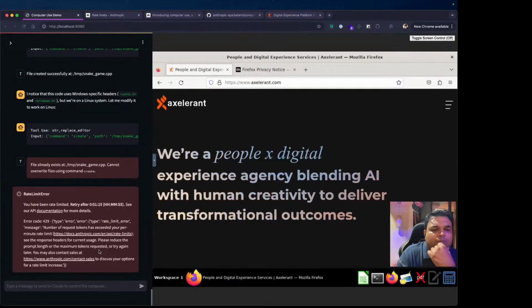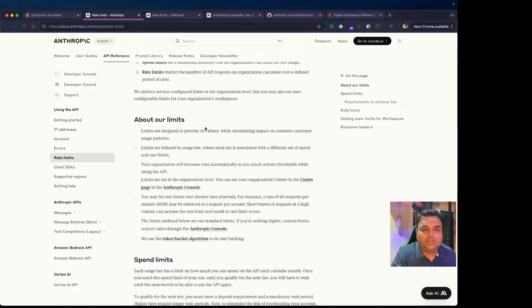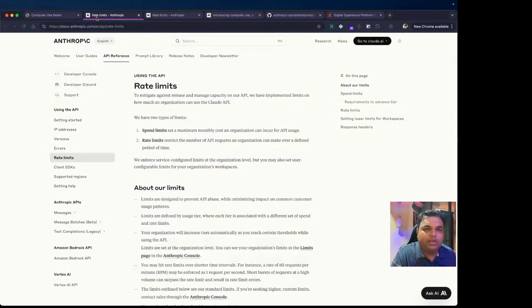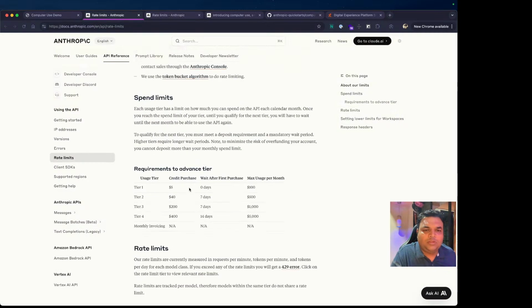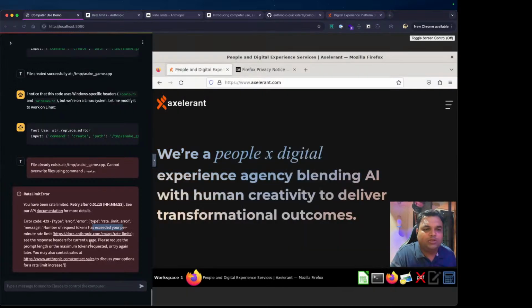This is all a bit weird. Error code 429. Okay, what is 429? Because tokens exceeded your per minute rate limit. Okay, but the per minute rate limit is still 50, and I'm not sure why it's saying this. Okay, let me try again.